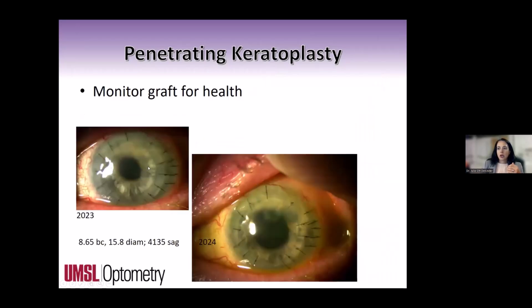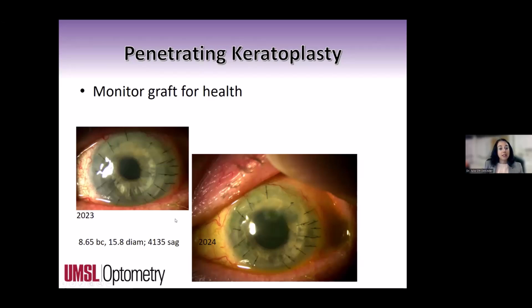Here's a patient that I saw in 2023, right? So that's what it looked like. This is what she looked like just earlier last month. We've got a weird sort of Dellen going on. Saw her later in the month. It didn't look near as good, looked even more edematous. I'm having her checked by her corneal doctor because I have concerns about what's happening with her graft. So you want to monitor that for the health.